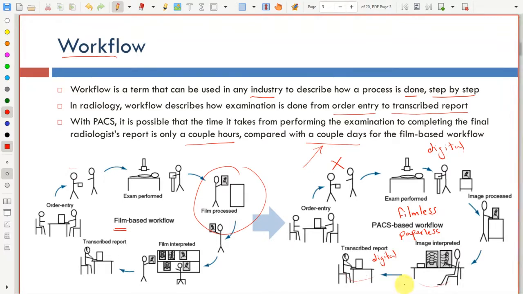Are you clear on the definition of workflow? Okay. Workflow, by the way, in any medical informatics system, you have to basically think about workflow. And the first thing, if you are working in a hospital and you're proposing a certain medical informatics software like PACS, like HIS, like RIS, or whatever, the first thing you will be asked about is how workflow will be affected. Because workflow is basically everything to a hospital.